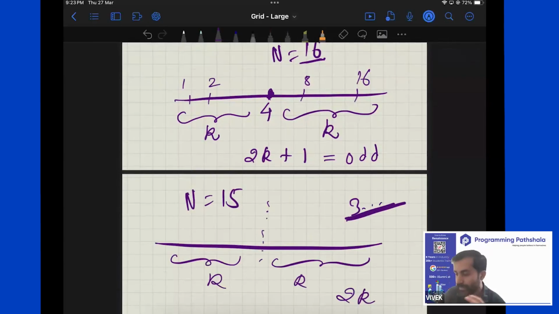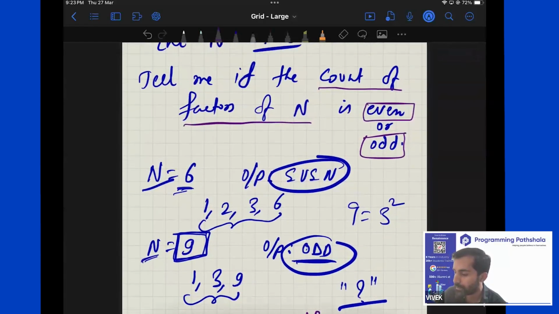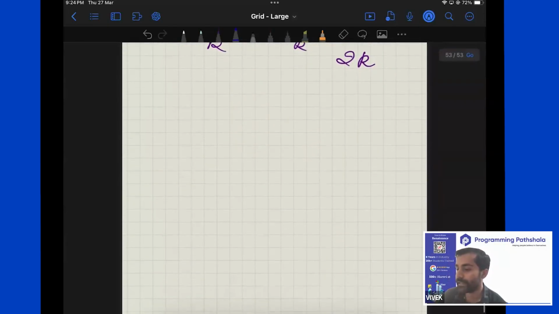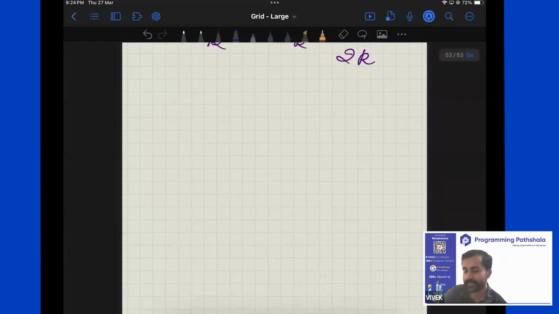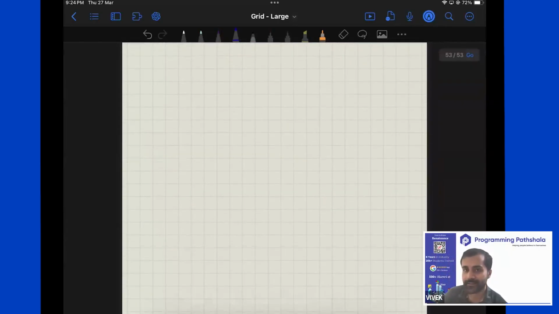So a super simple approach for solving this question is you just have to check whether the number given is a perfect square or not. If it is a perfect square, then the response will be odd. Otherwise, the response will be even. It's quite helpful to solve some really tricky questions. It looks very easy, but trust me, I'll show you some questions of a very tricky nature, and this simple idea will be able to solve those.